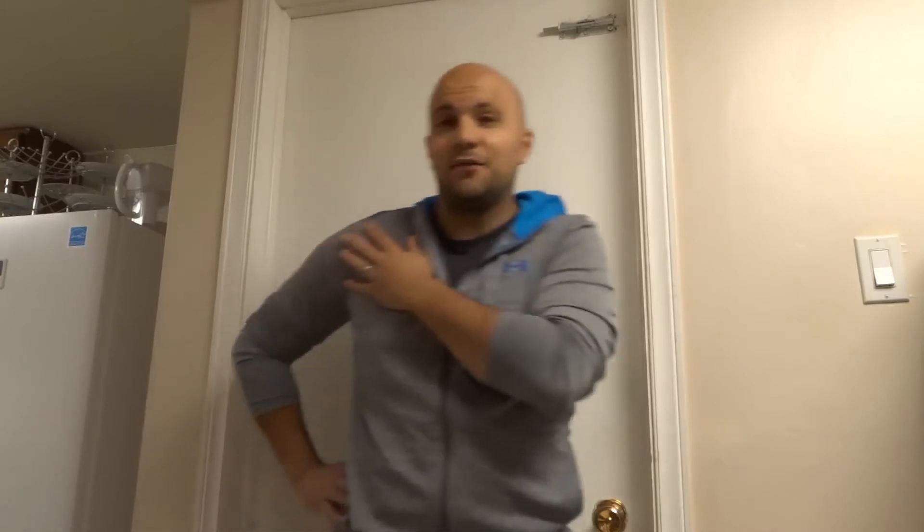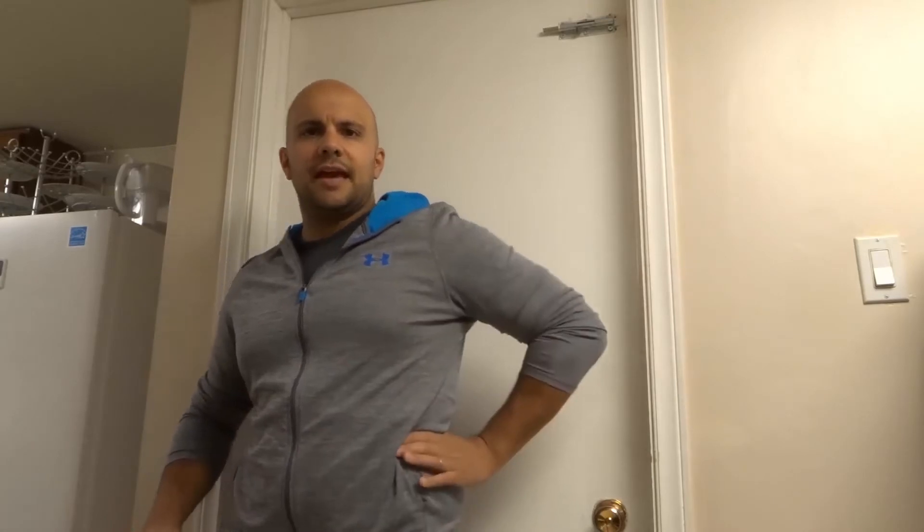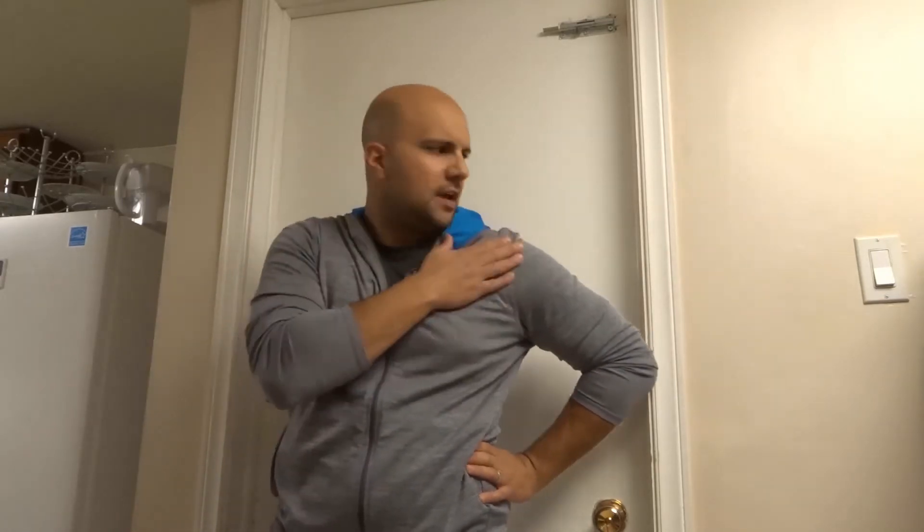I'm against the door frame with my hand for support — let's see if we can crack my shoulders. I did them recently so I wasn't sure, but there you go — it just went pop! Same thing with the other one. My right shoulder cracks more than my left, so we'll try to get one here too. If it's not gonna pop, it's not gonna pop — don't force it, just try a couple of times.